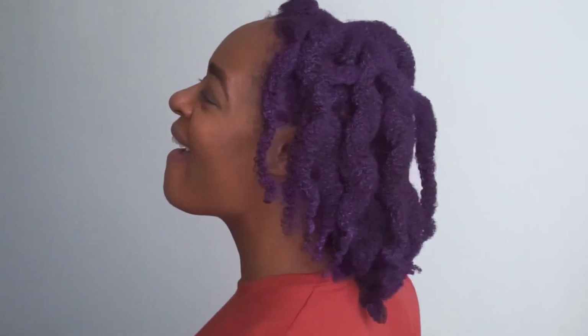But let me just tell you, the crunchiness of this, it feels like a hard sponge. Also, I'm very much aware that taking out these twists is probably gonna leave some little crispity crunchities on my shoulders. I'm not sure if there's gonna be color that comes off, though I must say that this wax did dry fairly quickly for my low porosity hair. Okay, now that my hair is colored, it's purple, I am going to attempt to separate and fluff.